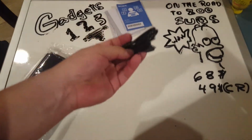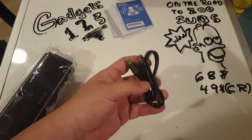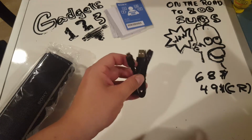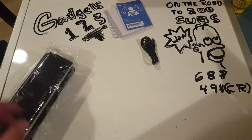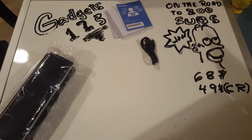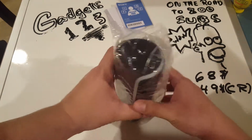So you get the micro USB 3-foot cable, which seems to be about 3 feet, which I'm not really liking. Should have been at least 6 feet, but you could use any other cable that you might have lying around or available. Here's the actual speaker, so let's go ahead and open it up.